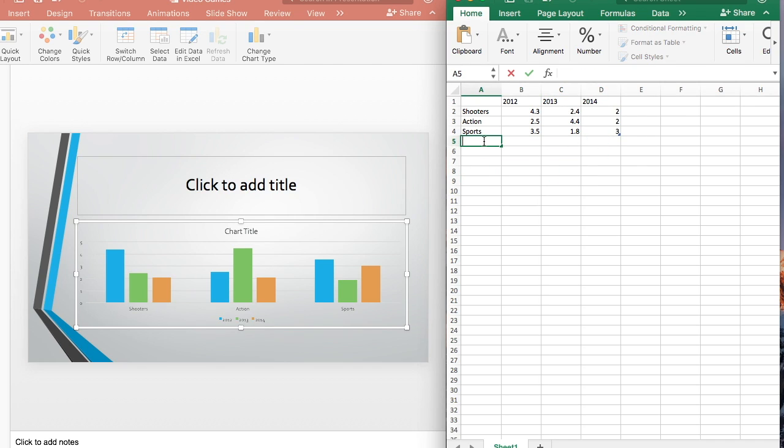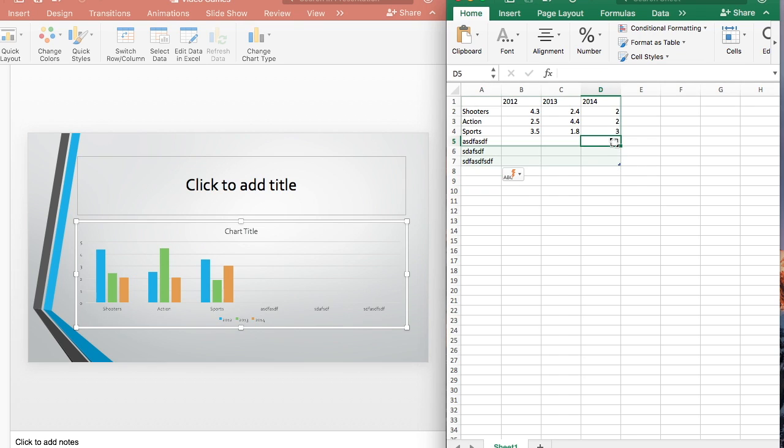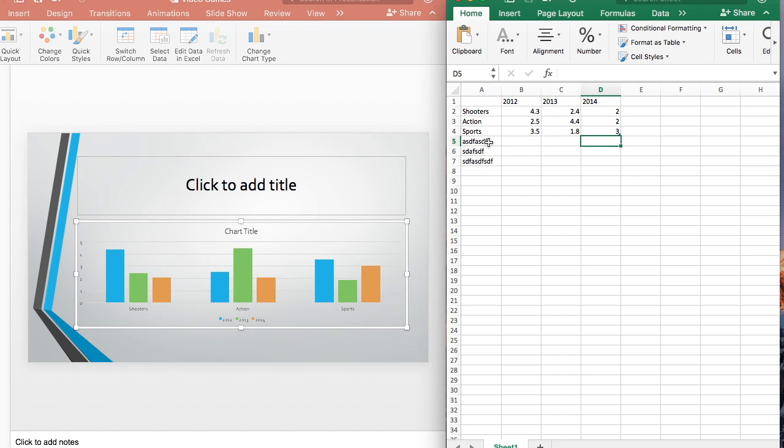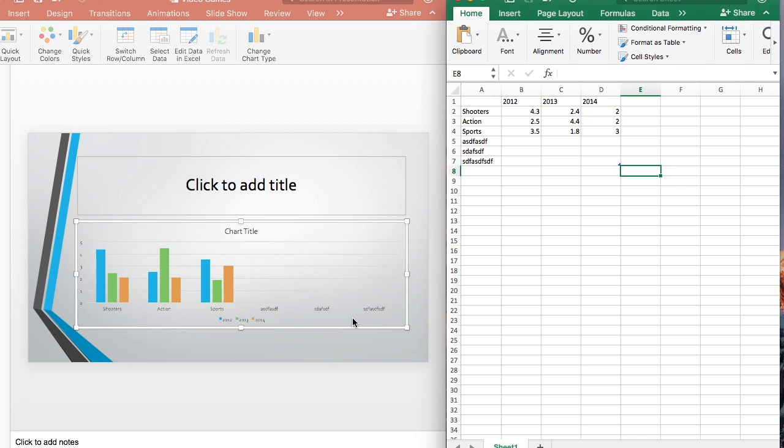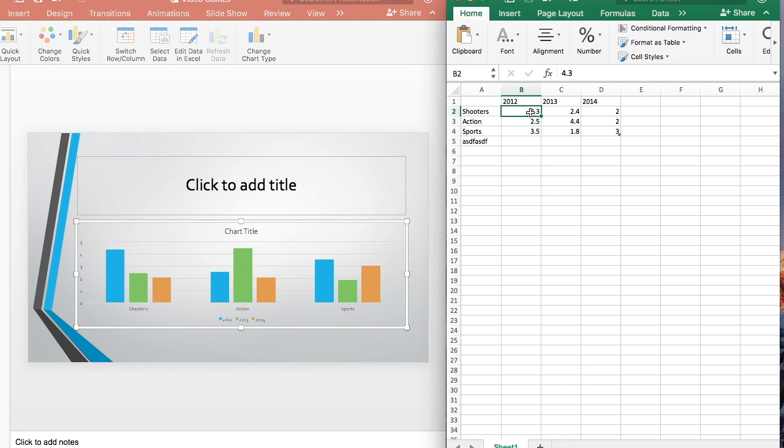And so if you do want to include more categories into your chart, the same rule applies here. So I'll just add like so, and it automatically goes down, but I added a bit more categories, and say it doesn't translate over to the actual chart, that would just mean that you'll need to drag this down like so, and it'll include those categories into your chart. But anyways, I'll begin to populate this chart with actual information. And I'll actually just pause it here and get back to it when it's fully populated.